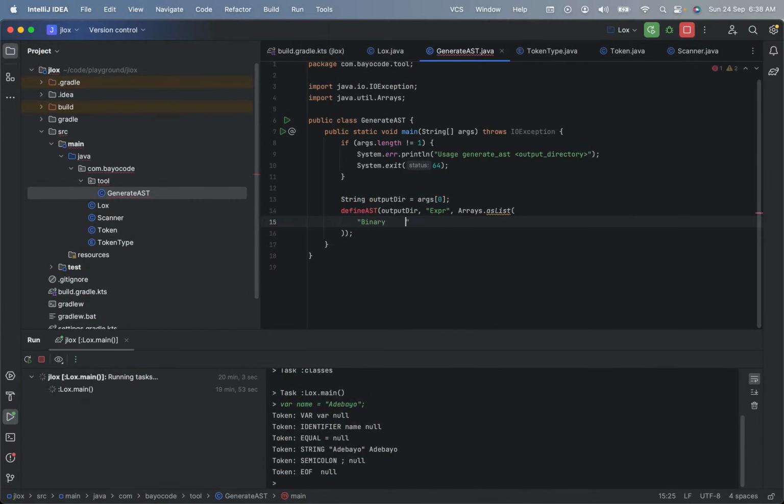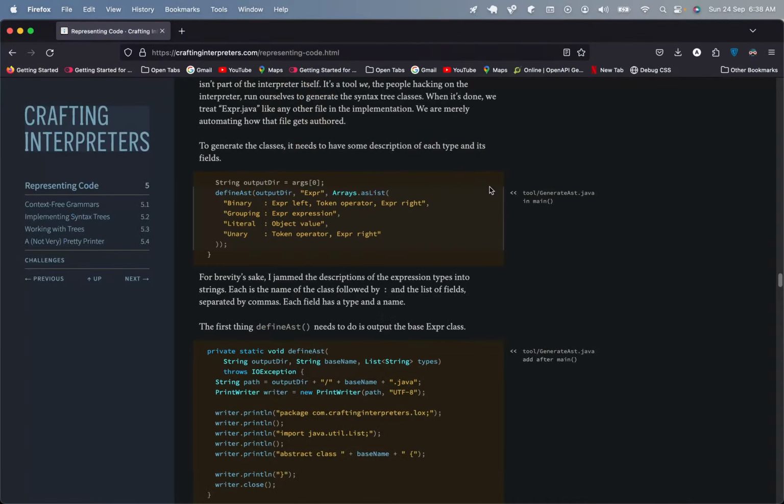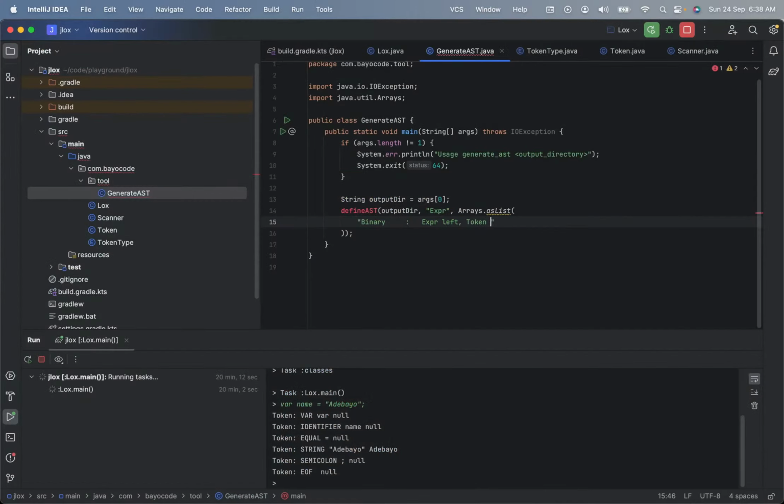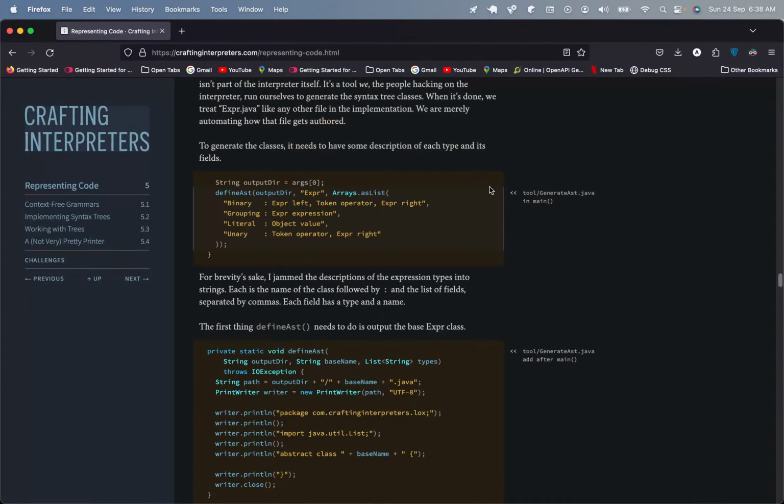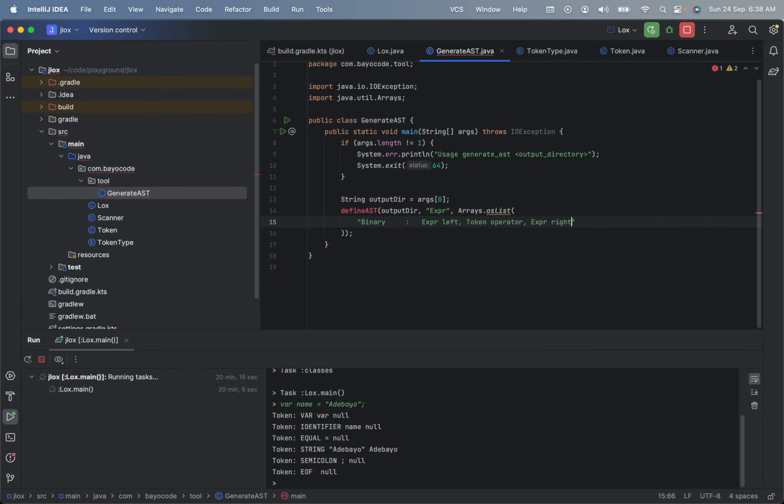Okay, I'm going to have Expr left, Token operator, Expr right. Okay, so this is just a utility to construct. We're gonna parse this, and then we're gonna construct subclasses of Expr. Really interesting stuff.